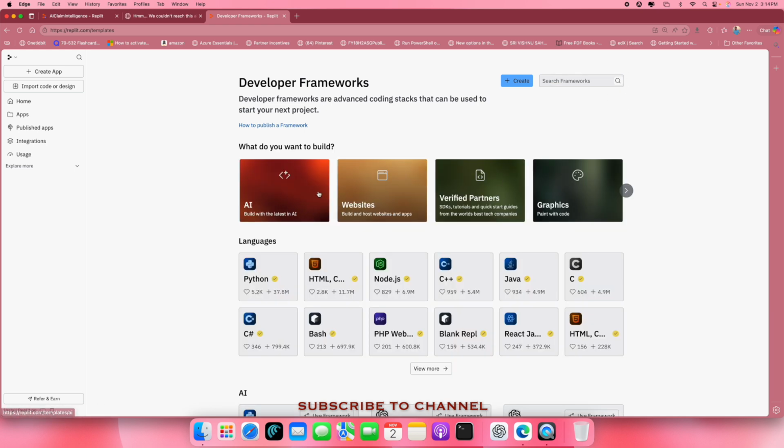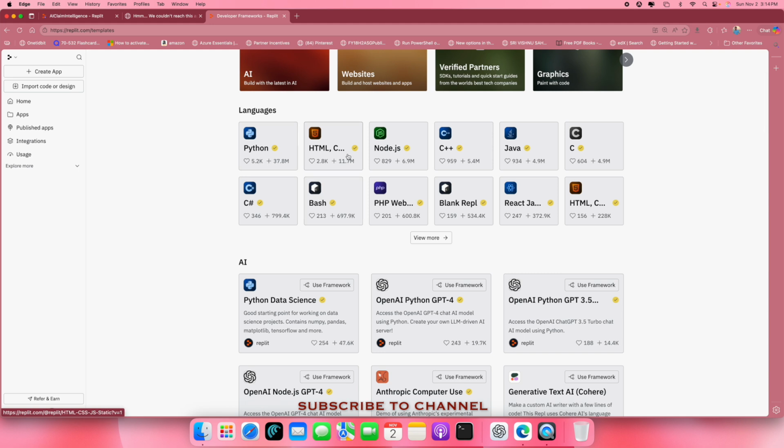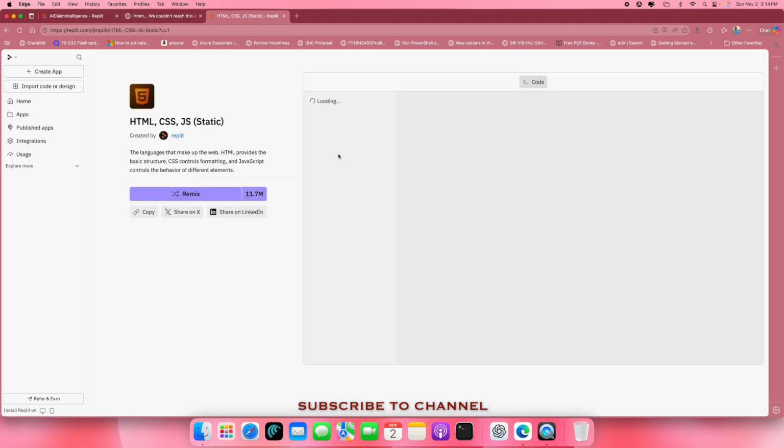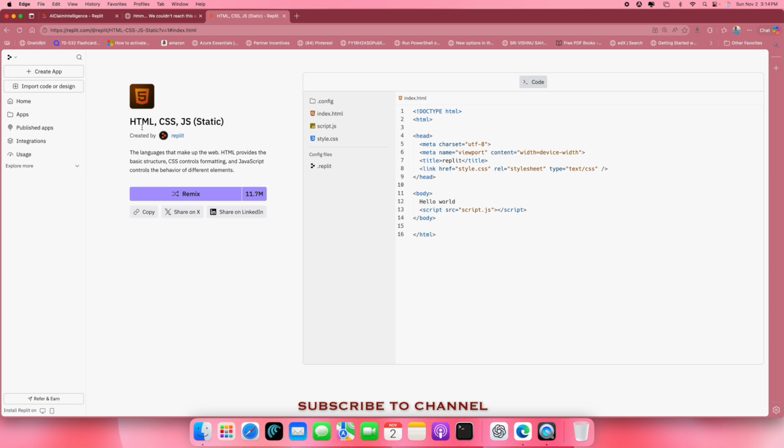It is also supporting Python and HTML. If I click HTML, it is supporting HTML, CSS, JS, and static also. These many frameworks Replit is supporting presently, and it may increase in the future.